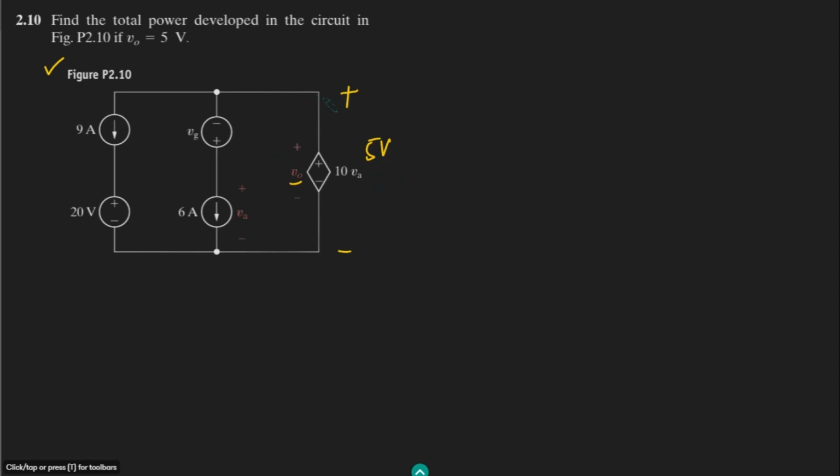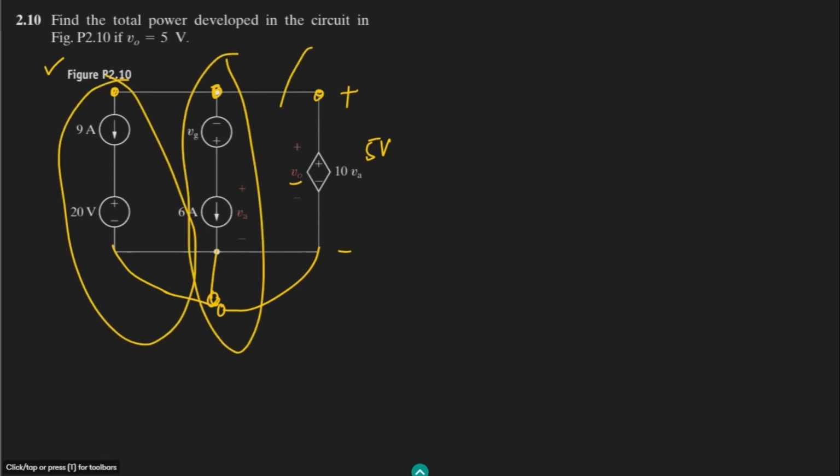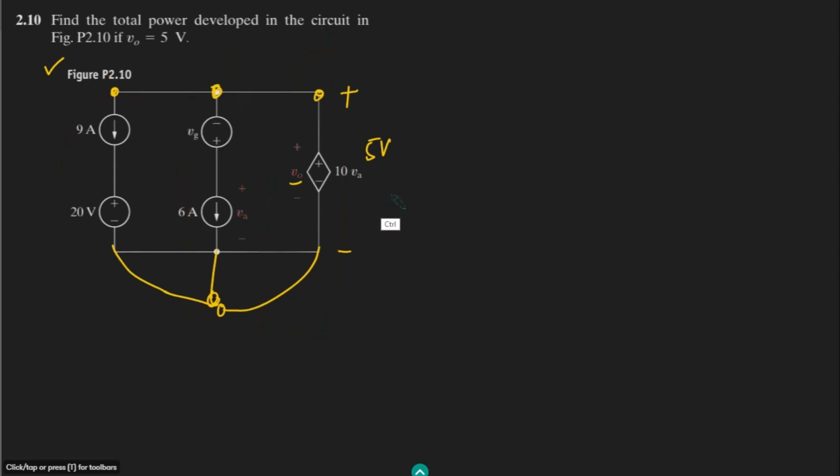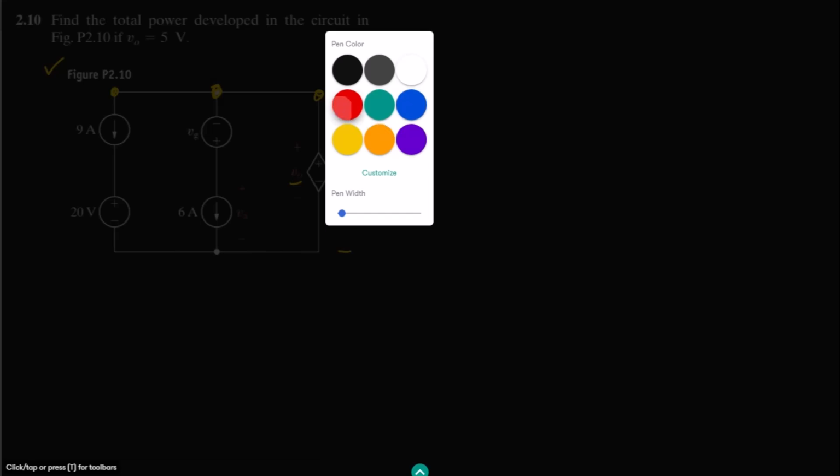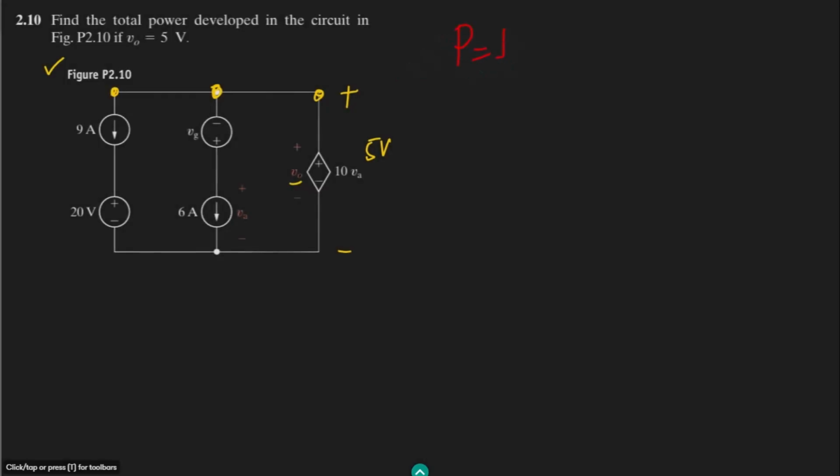So that is the voltage which will be here and here as well, because if we see, all of these are basically common, so therefore these are in parallel. So these three branches, this one and this one, all of these are in parallel with each other, so therefore the voltage will remain the same across them. Here, in order to find the power developed across each one, we have the formula P is equal to IV, meaning I should know the value of the current flowing through that source and the voltage developed across that source.